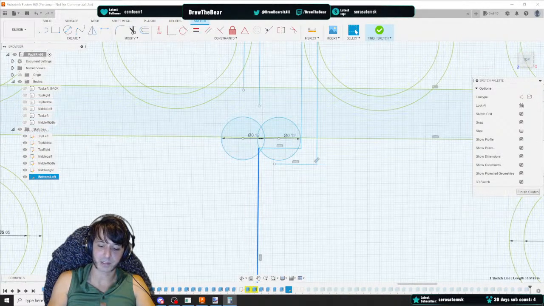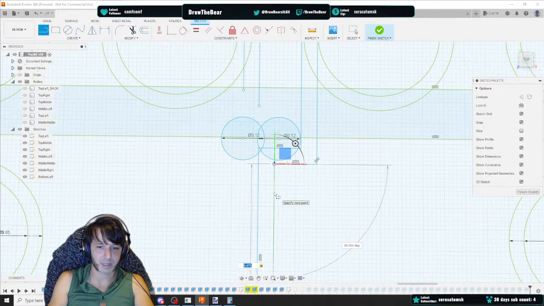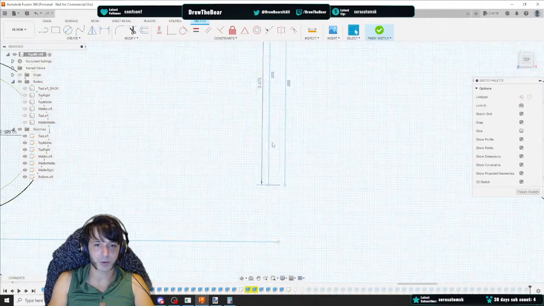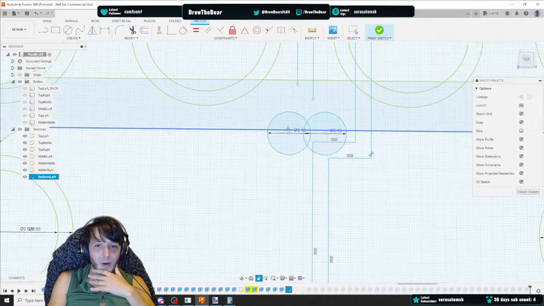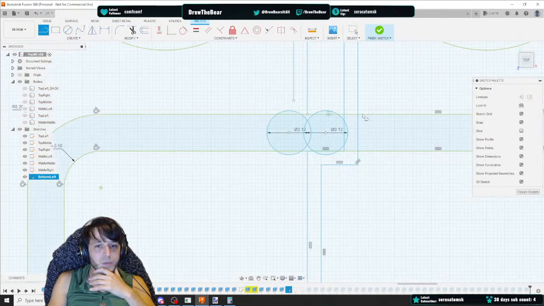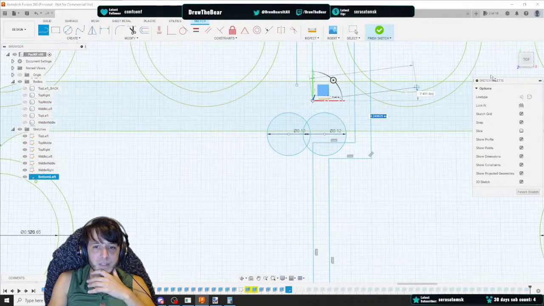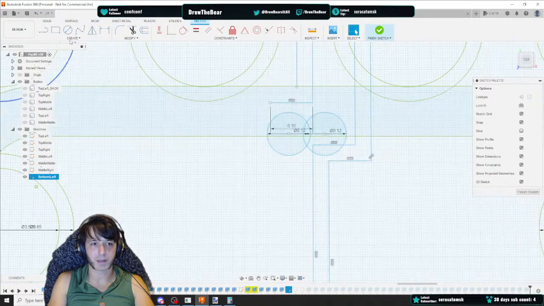0.5125 minus 0.0375, 0.475. Okay, so this needs to go down 0.475, 90 degrees. They should line up. Good, perfect. So I've got 2 of them ready. And now I need to do these lines going around this circle here. So this guy here is the easy one. It's going to be 0.1. And then this guy here is going to be 0.1 above this.